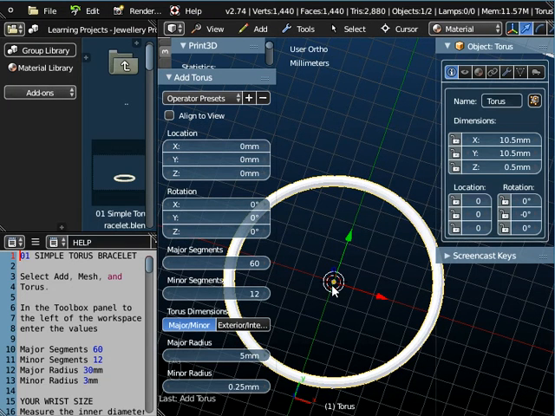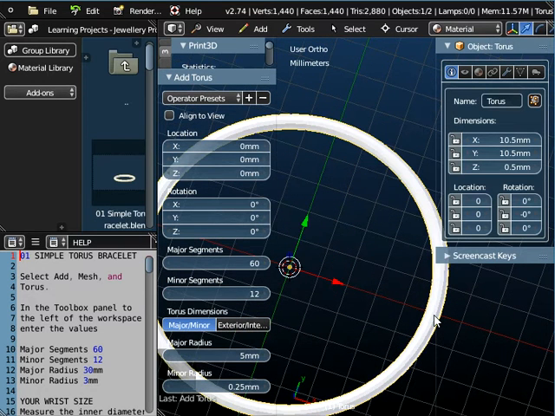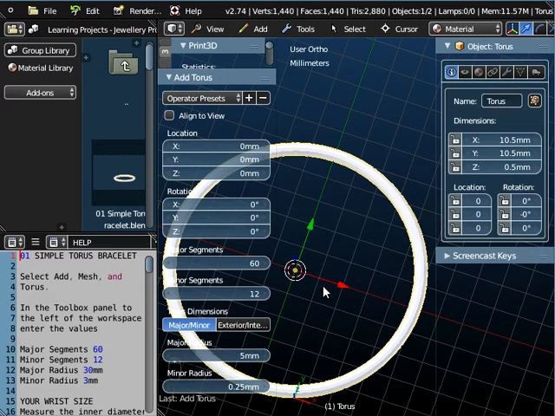The major radius is actually the distance from the center to the middle of the ring here. So if we count them, we've got 1, 2, 3, 4, 5 millimeters to the middle of the ring. It's not the outside, it's not the inside, it's the middle of the ring. So if the major radius is 5 to there and 5 to the other side, when we look up here at the value of x, the value of x is the distance to the outside of the object. Well, we've got another 0.25 thickness here. That's what the minor radius is.